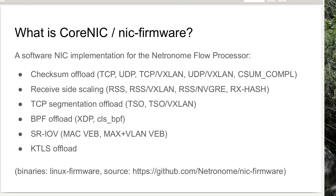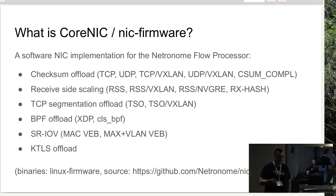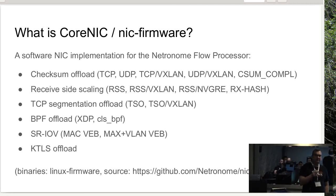The Netronome NIC does some other interesting things. BPF offload is something that we introduced. I don't know how many of you are familiar with eBPF. Hands, was it one, two? One of the nice things you can do in the Linux kernel these days is attach little bits of programs from user space in various parts of the kernel infrastructure, including in the network stack. So in the network driver, you can run a piece of custom code to do things before an SKB is allocated and before a packet ends up in the kernel.